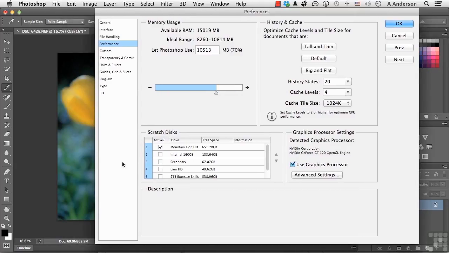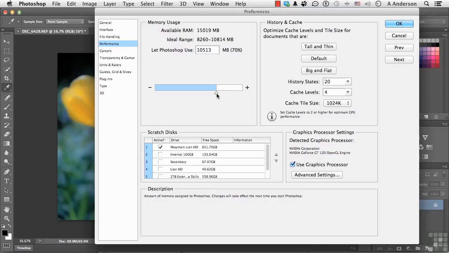See these numbers down here where it says 69 megabytes, 69 megabytes. That is the operational size of the image, the one on the right, that number. What I need to know is, do I have that much RAM memory times about 5 to 8? And I do. I have more than enough RAM memory to make this thing work. But you have a slider down here.